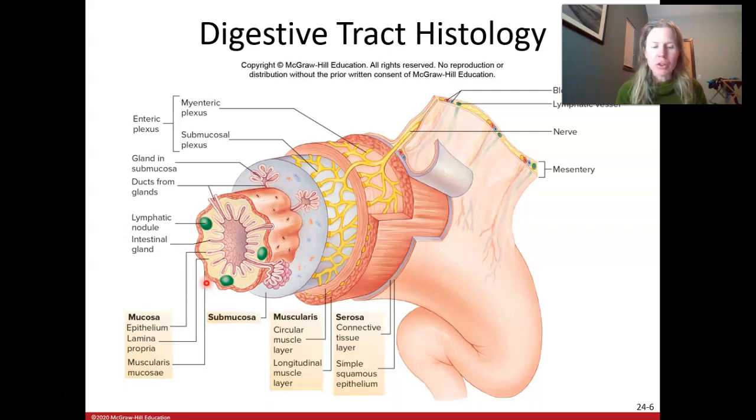So the epithelium I mentioned is changing. And what we're going to see is that in the oral cavity and the pharynx and the esophagus, it is going to be a stratified squamous epithelium, right? We need a tough, multi-layered epithelium to protect us from tortilla chips. All the way, have you gotten one down the esophagus before? Right? Stratified squamous epithelium. Once we move into the stomach, small intestine, and large intestine, we can just group that all together. You're going to see simple columnar epithelium.